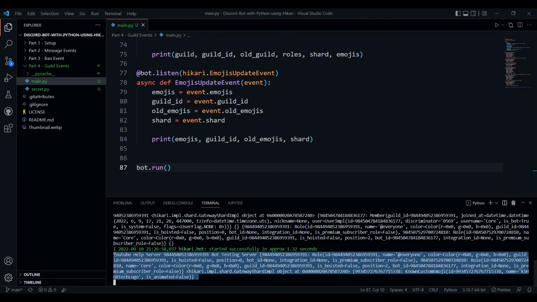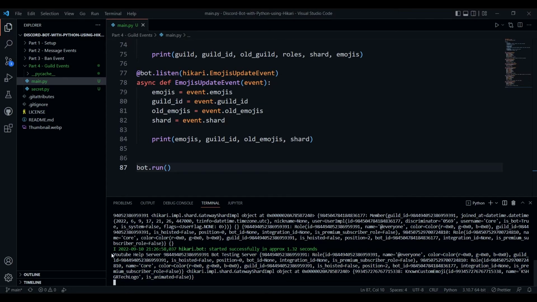We have received the output from our guild update event, and we have our new server name, that is our guild now, and the guild ID, which is unique. We have the old guild, that is the old name of the server, and we have this dictionary containing all the roles, and we have the shard, and our emojis over here.